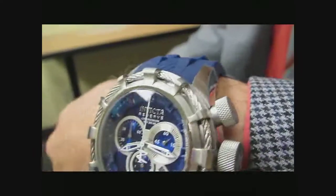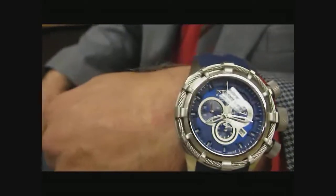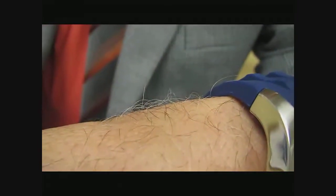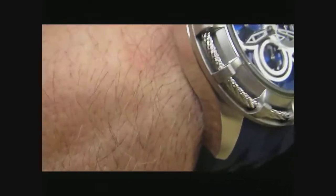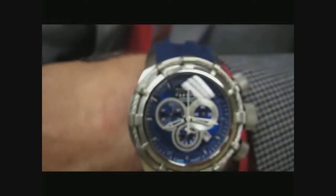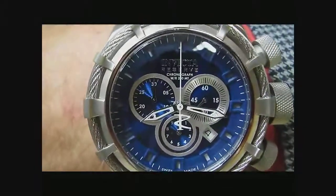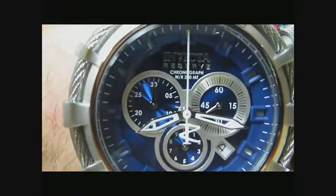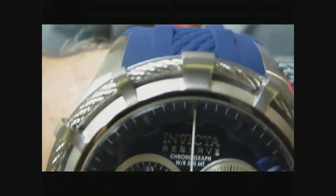How do you like the silicone strap? I like it because zero break-in time. I put it on for the first time today, Mike, and it feels like I've been wearing it for months. I do prefer the silicone over the poly. It is a little bit dual tapering, as you can see right there in that shot. But you can see the way it conforms to Skip's wrist. Now my wrist is a little bit bigger — right around an eight or just over — but it fits just as comfortably. I just wanted to zoom in again because that's really a unique and interesting color of blue, and there you can see it on the wrist.